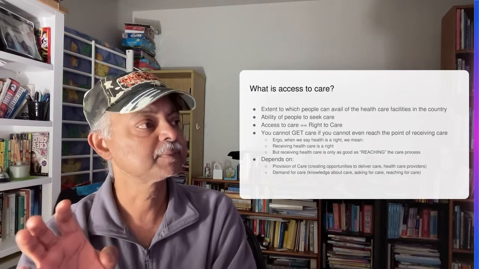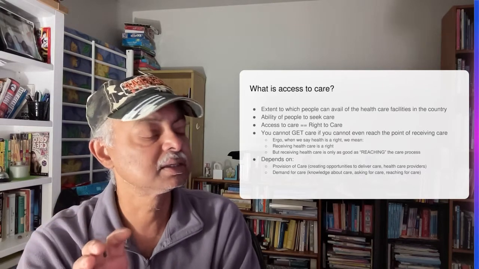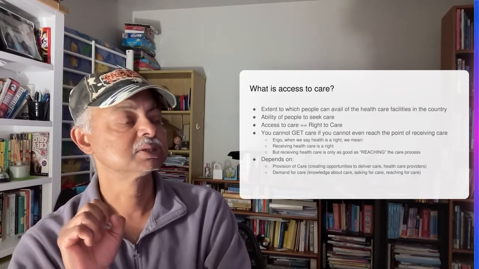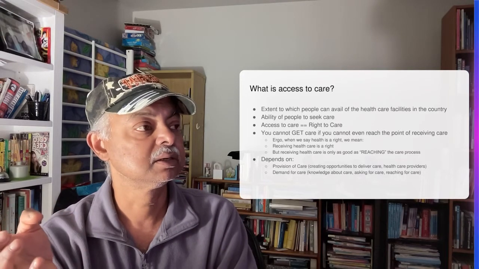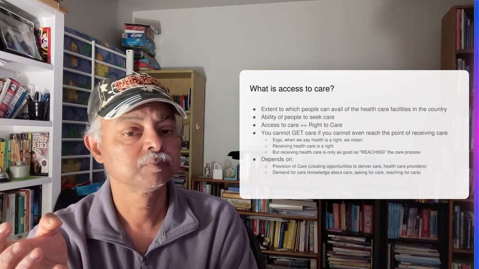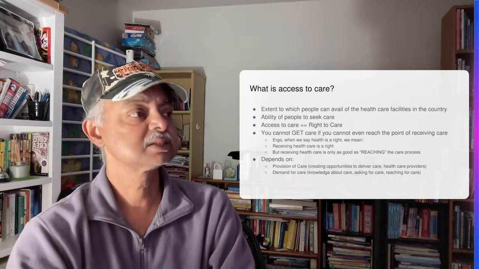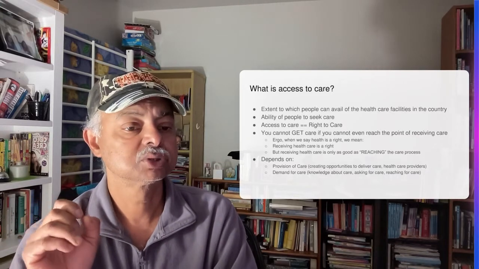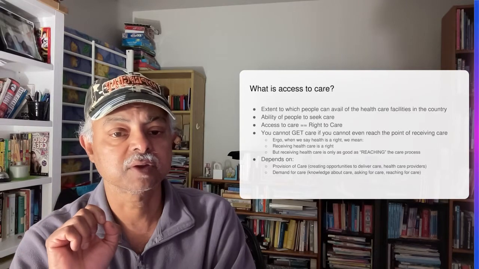And this concept of access to care is dependent on both what is being provided and what is being demanded. So if you do not know what you need, then there is an access to care issue, as you're not making good use of it. And if the services are not even provided, then access to care will not even take place. So those are some of the considerations that are very important when you talk in terms of access to care.